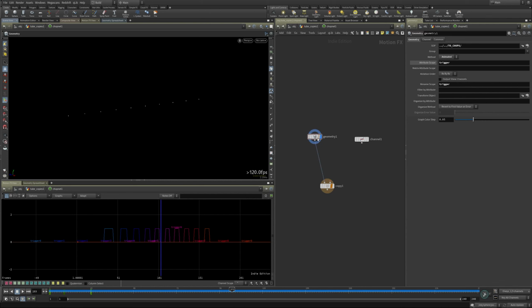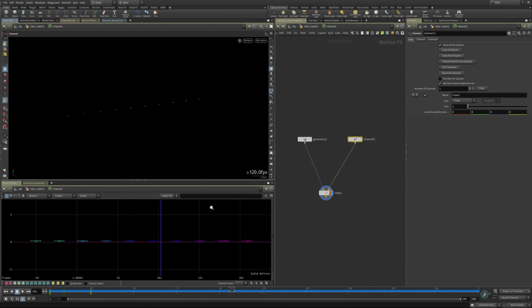So we're going to wire that into the template side of our copy chop, and our channel that we're going to copy. Since we're going to be retiming something, we don't necessarily need exact representations of our animation curve. We'll need a value from 0 to 1 to map that retime to. So I'm going to go ahead and make a channel that is a simple curve from 0 to 1.